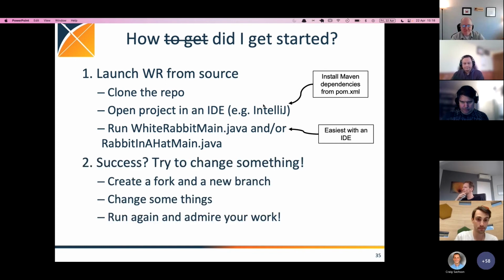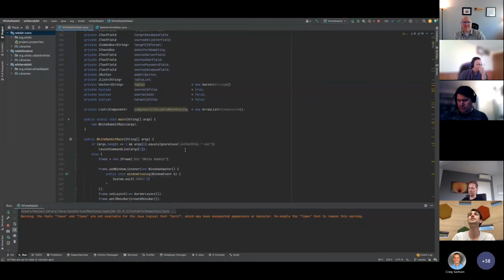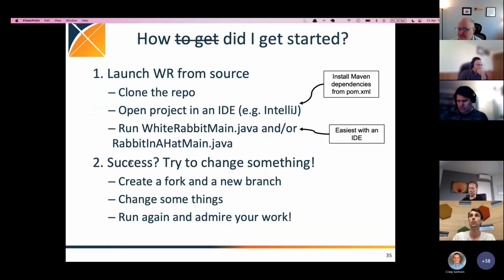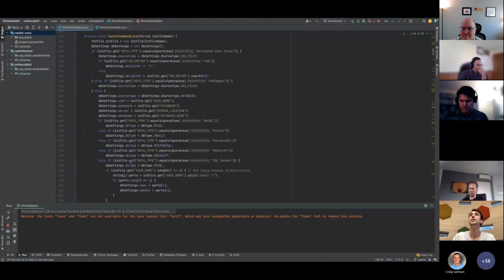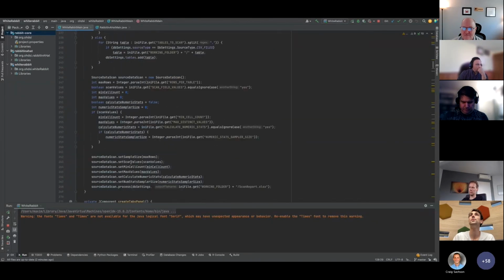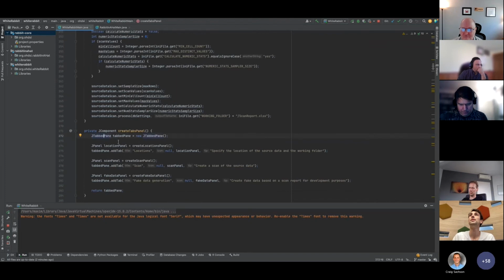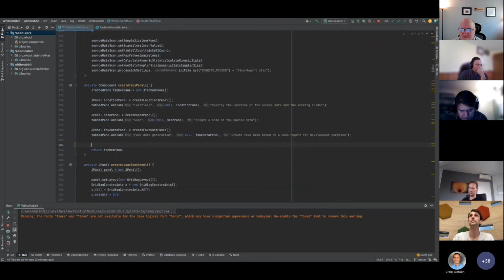Then if you have that running, the next step is to try to change something in WhiteRabbit. Just play around, some trial and error, to see what in the code changes what in the UI. And let me see if I can demonstrate that. So let's say in WhiteRabbit, we want to add a new feature. So what we'll do is add a new tab here. Add a tab to the tab pane. Let's say my new feature.